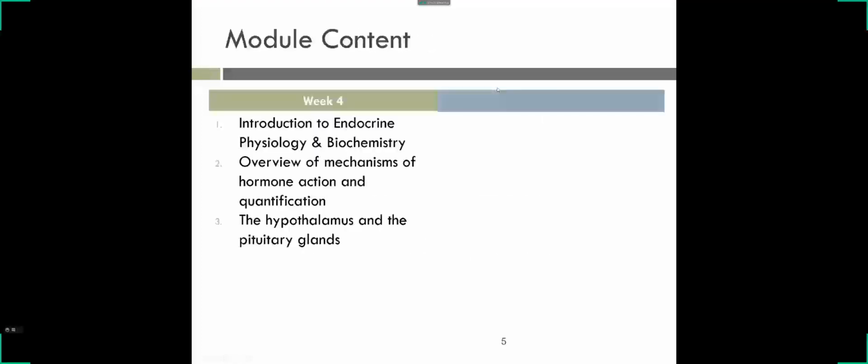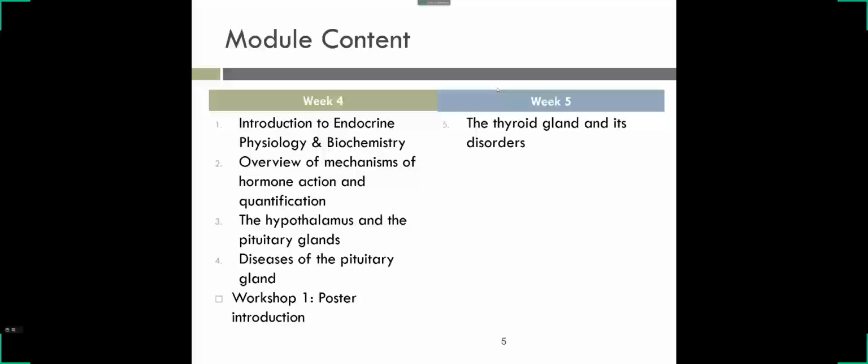So we will start this week with an introduction to endocrine physiology and biochemistry. We'll give you an overview of the hormones involved and how you measure them. We'll give you a little bit of anatomy and function of the hypothalamus and pituitary glands, and that will be covered by my colleague Carlos. And then he'll talk about diseases of the pituitary gland. And then we will have a workshop on Thursday talking about the poster: what we expect, what a good poster looks like.